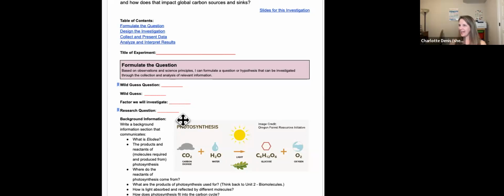Remember that this is the last mathematical Patterns lab that they will do in their three-year Patterns high school sequence. Whereas in physics and in chemistry, sometimes the wild guess question or the research question are written out and scripted out for students on the lab template.